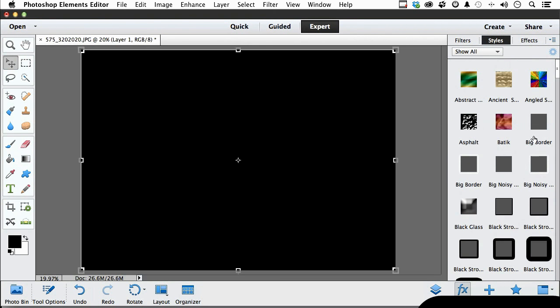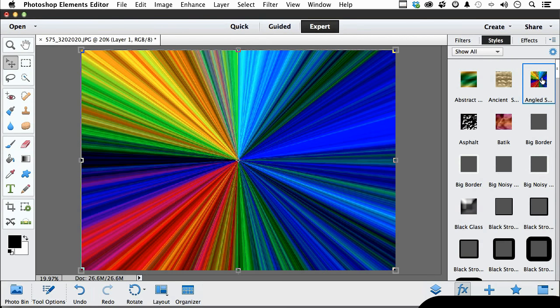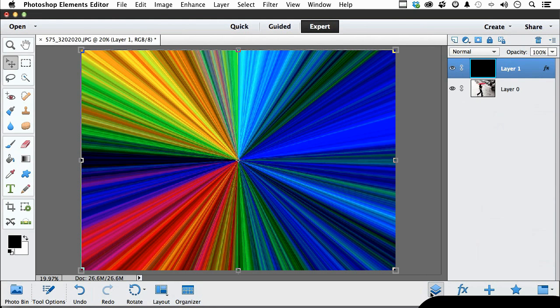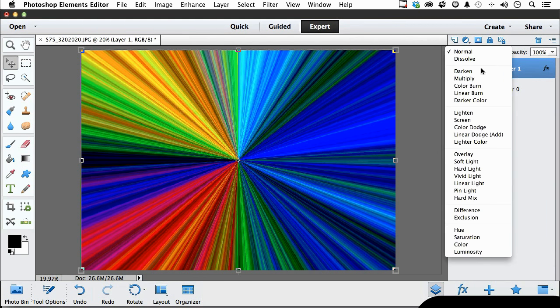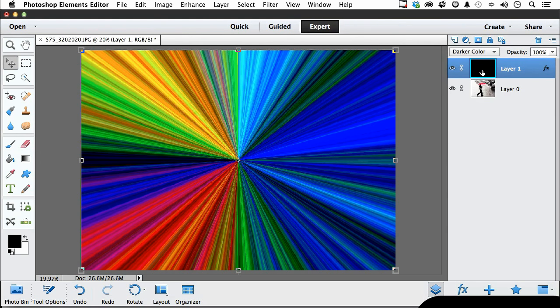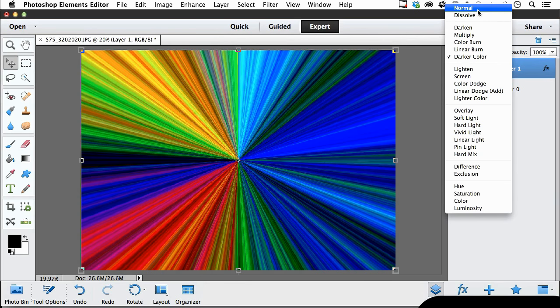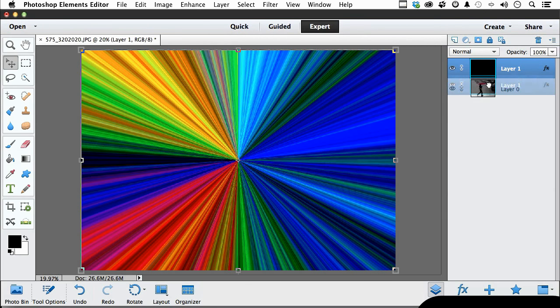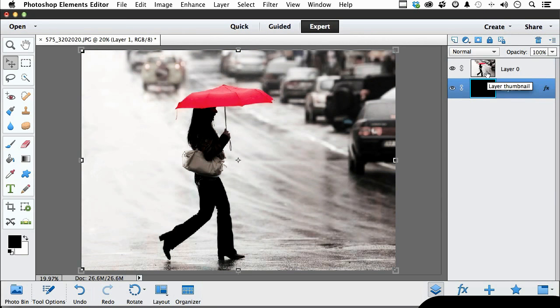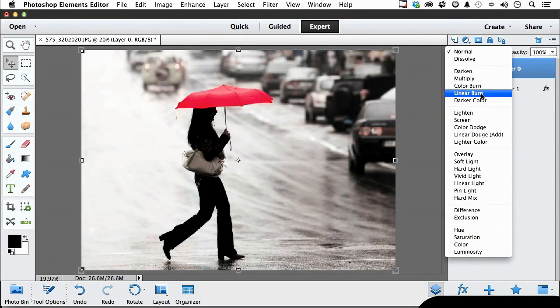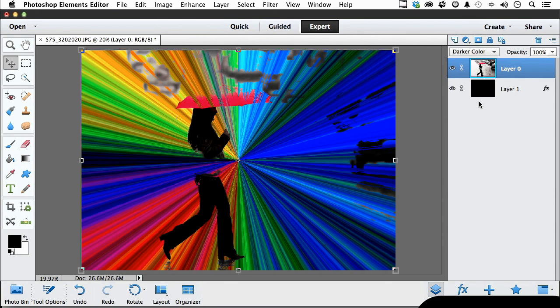Come in here and do angled strokes, whatever. That's kind of psychedelic. Come back out to layers, and we did this in the previous lesson. You can now begin playing and manipulating. One difference though, this is an effects layer, so blending modes don't actually work here. But there's a way to get around that too, is that you put it underneath and then work the blending modes on the original image, assuming you would even want to do this. That is kind of interesting. It does look like a 60s poster, doesn't it?